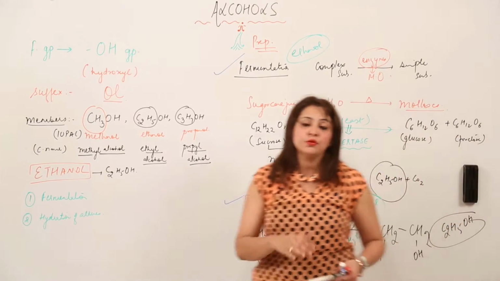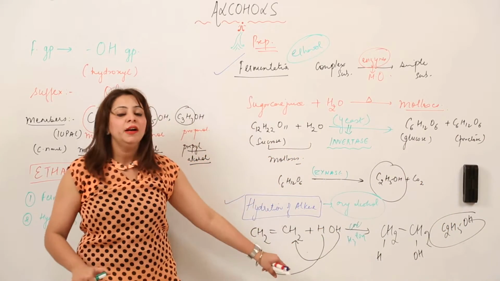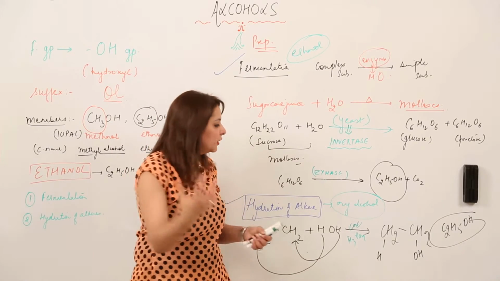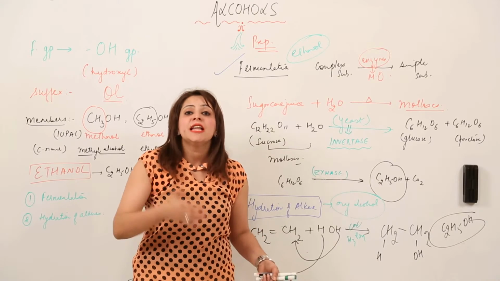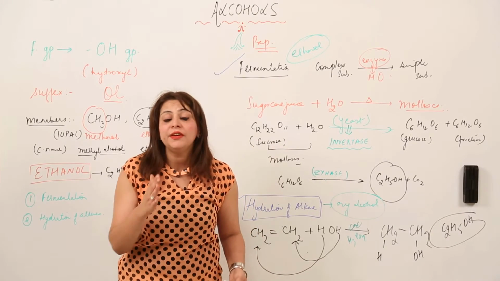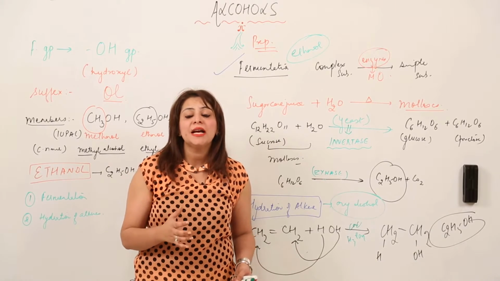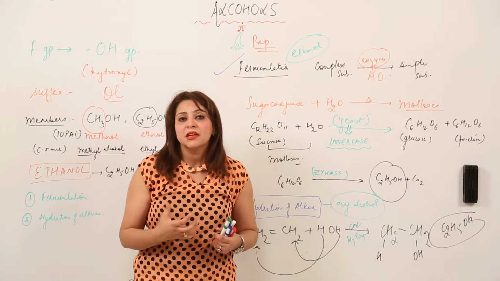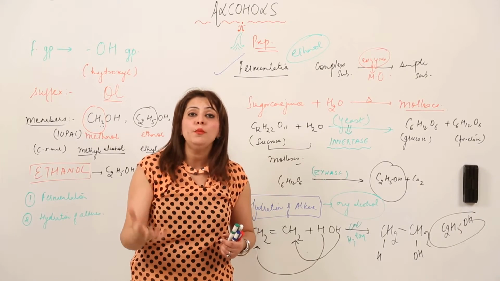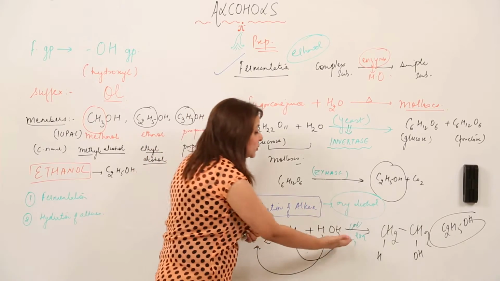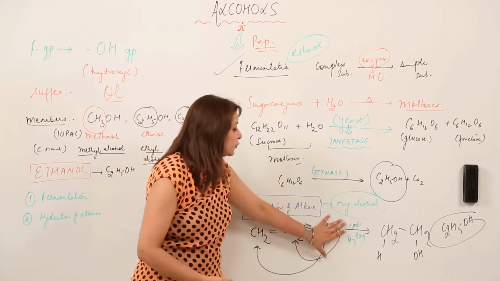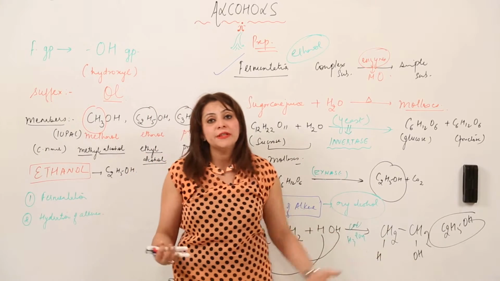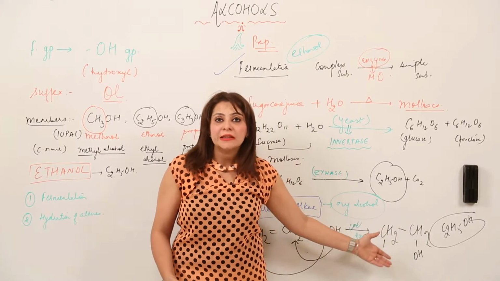But one more thing you have to keep in mind when you are using acid here. See, sulfuric acid is a strong acid, you know that. And if you write concentrated sulfuric acid here, the reaction is not going to take place. The reason is that concentrated sulfuric acid acts as a dehydrating agent. It is a powerful dehydrating agent. What property does it possess? It can absorb moisture from the air. So when we use concentrated H2SO4 here, it is just going to absorb this water. And when there will be no water, what is going to happen? The reaction won't take place. We will not get the desired product, that is the ethanol.